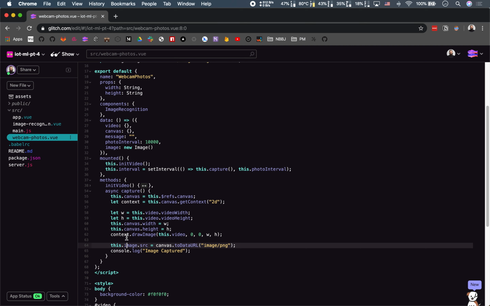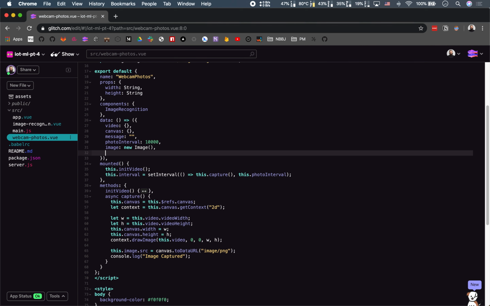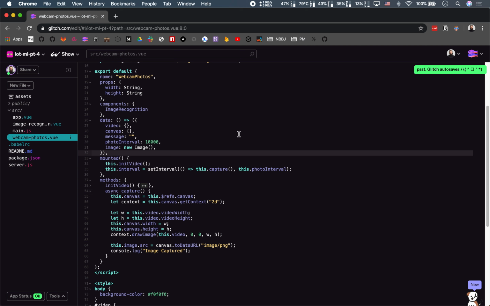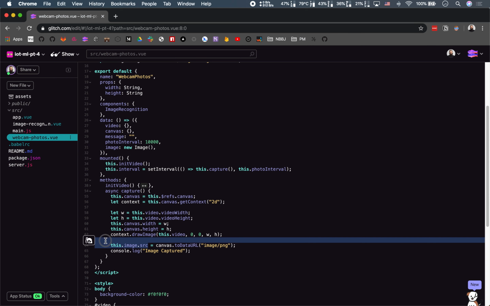This actually is doing the same thing, but it's slightly different. Instead of having that source, because we don't need to render that image anymore, that was just kind of a show and tell, we have just created an empty image container, and then we are setting the source of that image explicitly with the exact same canvas to data URL function. So that much should look familiar.